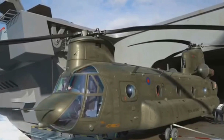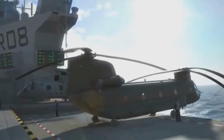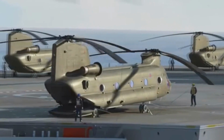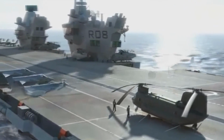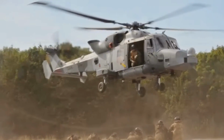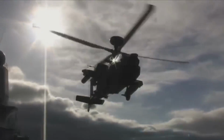They have the ability to carry large numbers of helicopters, including the Royal Air Force's Chinook. And with those aircraft alongside the Army's Apache, we will have the ability to mount raids far into enemy territory anywhere in the world. The Army Air Corps are very much excited about operating from the new carriers, both in terms of our Lynx Wildcat and also the helicopter I fly, which is the Apache. These carriers will allow us to strike with the Apache further inland with bigger munitions load, greater fuel, bigger reach, and thus we can protect the nation's interests far better.